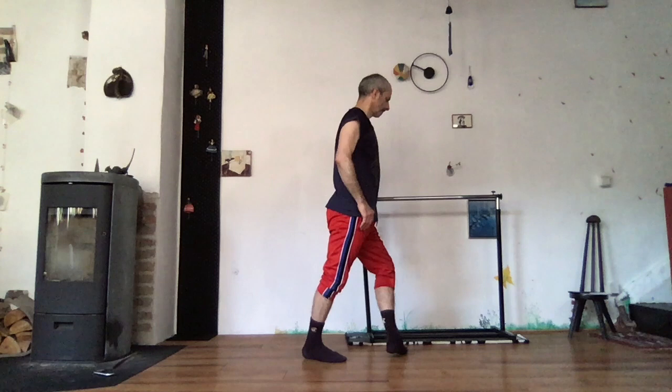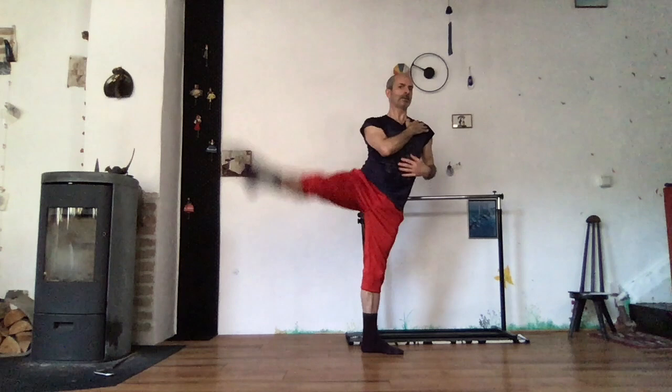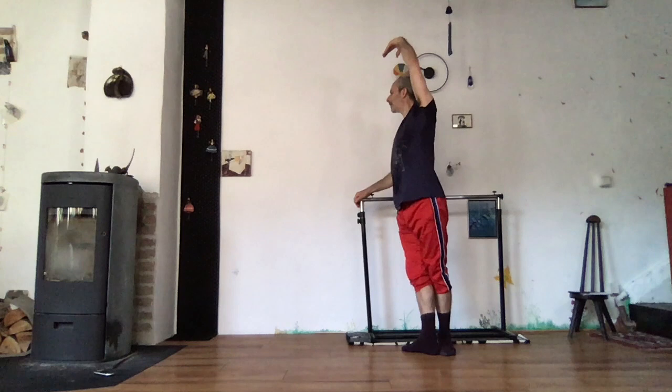And really pushing in your support, so the shoulder doesn't move, especially in the combattement. And down to the floor. And up, turn. Pushing on your support, and leg to the floor. And circle. Pushing on the floor. And back.